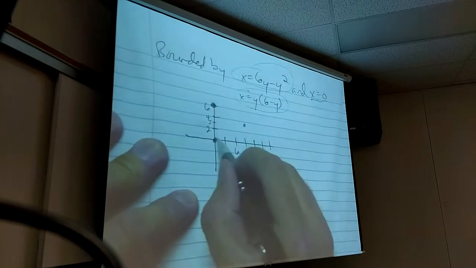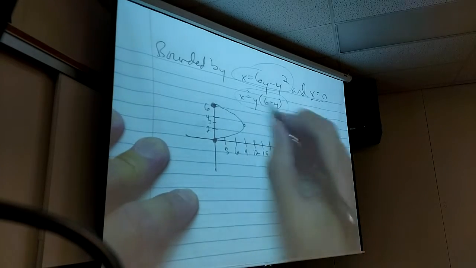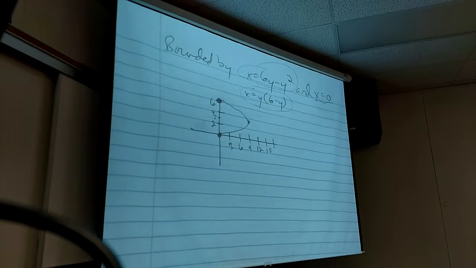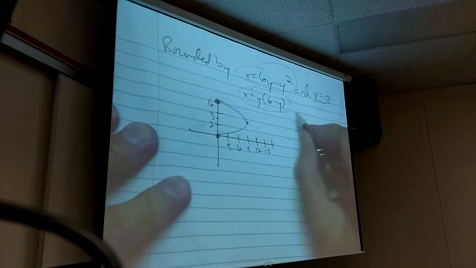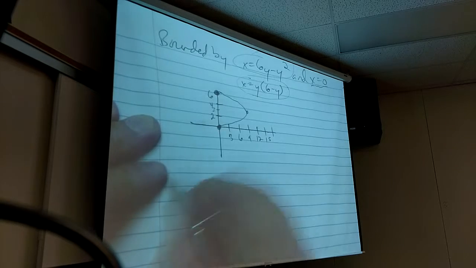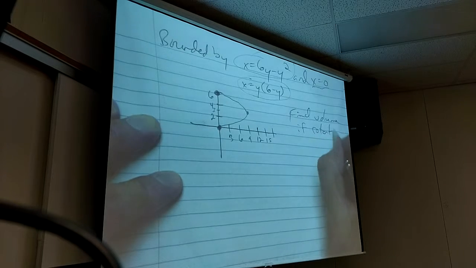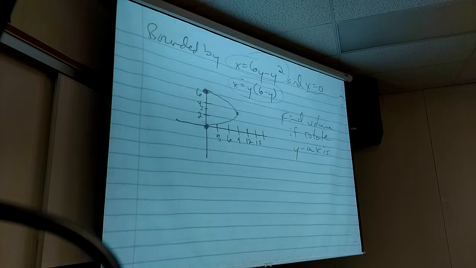Now, to be honest, I'm being a little more detailed than you really have to be, but just to show you all the little things you could do to help you get a sketch of the region. So let's say I want to find the volume if I rotate this around the y-axis. One big thing, all right.